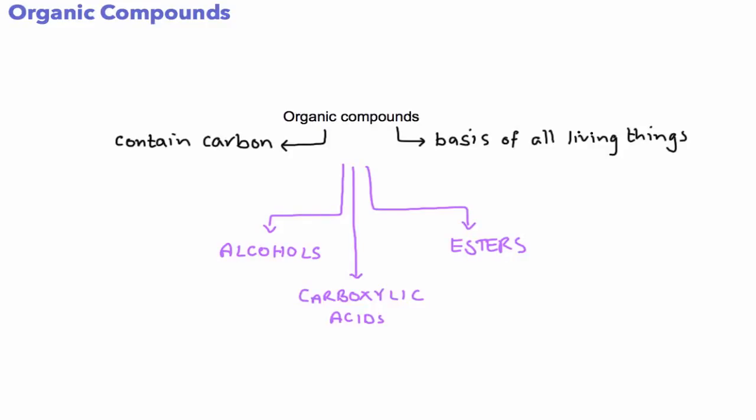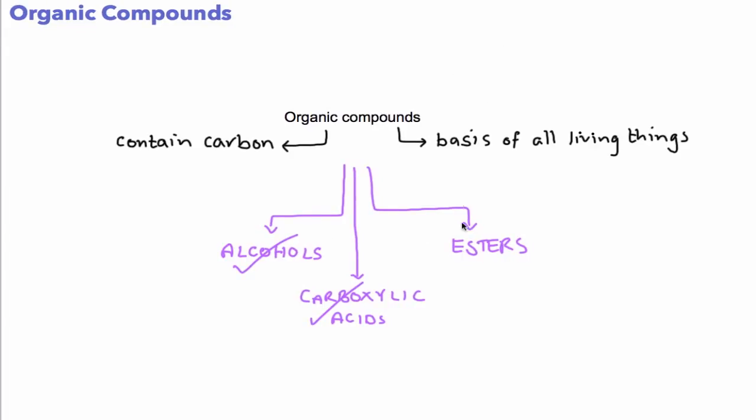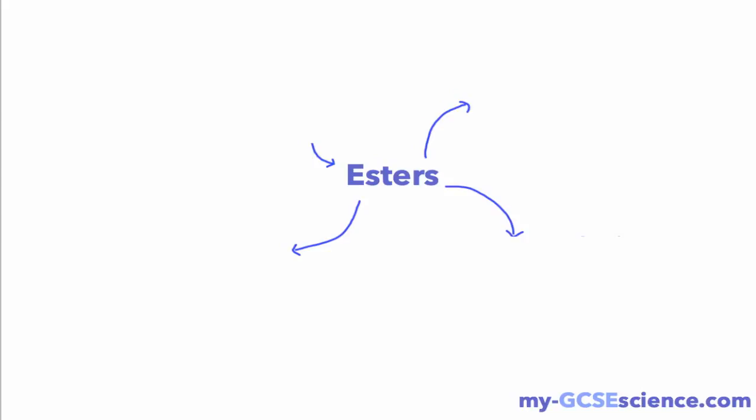Hello and welcome. This is the third video for organic compounds, and previously we've said that organic compounds contain carbon and are the base of all living things. We looked at the alcohols, we looked at the carboxylic acids, and for this video today we are looking at the esters.